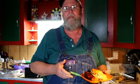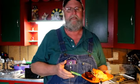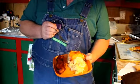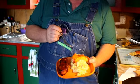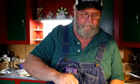Alright guys, well, we got our potatoes done, and while the potatoes were cooking, we slipped out and did some boneless country style ribs. So we got our potatoes plated up, and so let's see what we got.